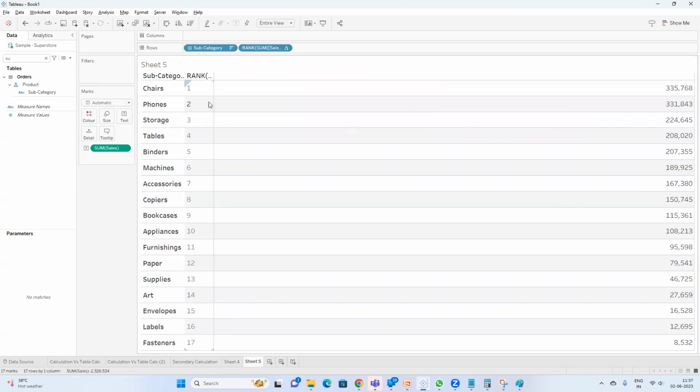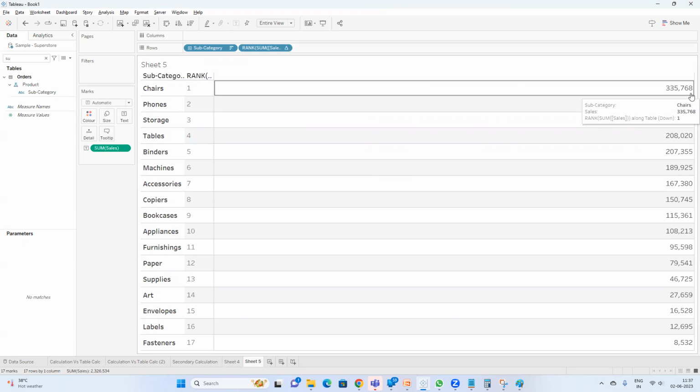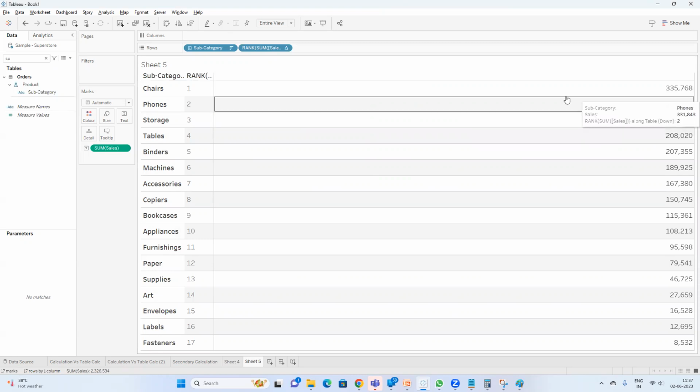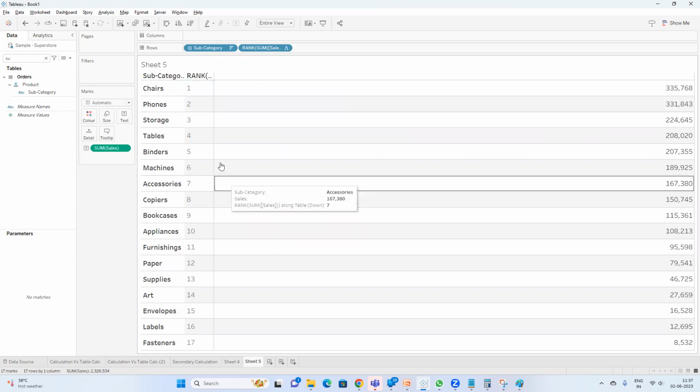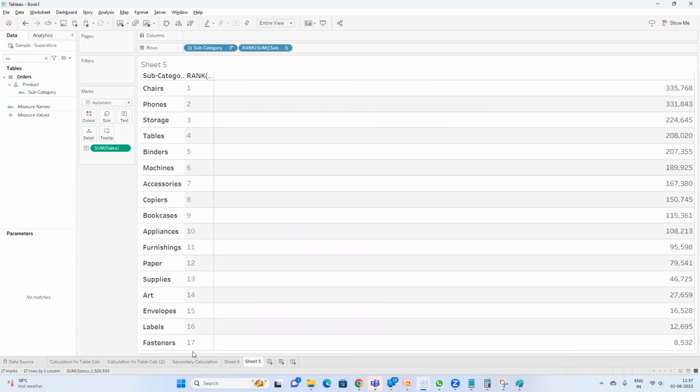Basically it is assigning the first rank to whichever subcategory has more sales. So $335,768 is the highest sales, and for that it has assigned first rank. It will keep on doing so till the last. Whichever has the lowest value gets the last rank, which is 17.